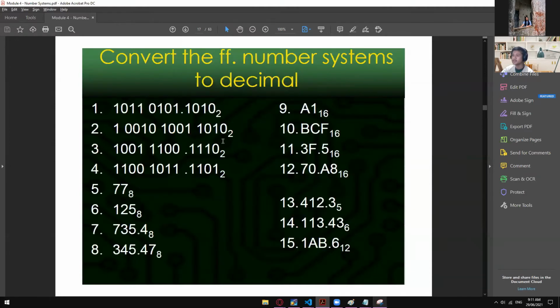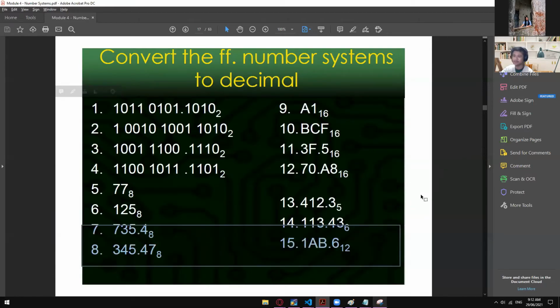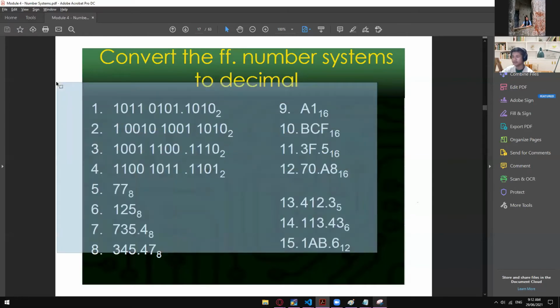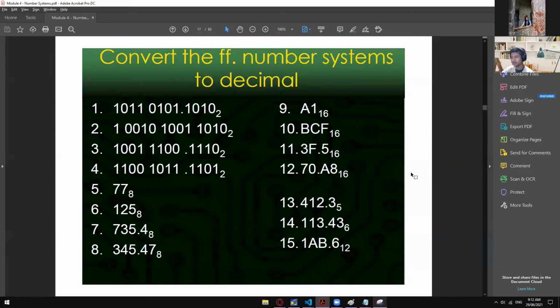All right, so supposedly this will be your city break, but since we are in ODL, I will not give this one as your city break. So just do this one as your self-study exercise. Answer this one on a clean bond paper if you want. No need to pass this one anyway, but if you want to practice and let me verify whether your answers are correct or not, just message me. Take a screenshot of your solution, and then you can ask me if you did it correctly regarding this exercise right here.